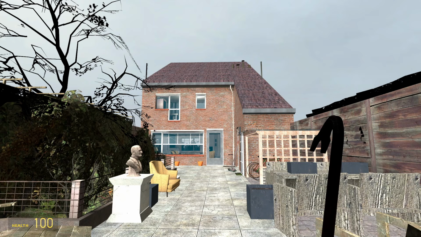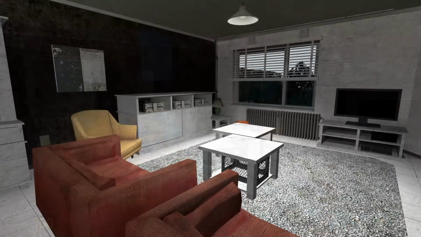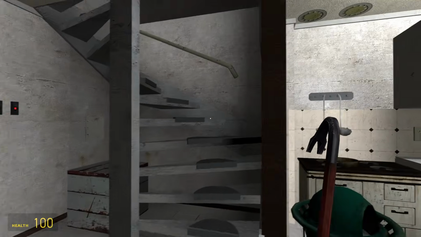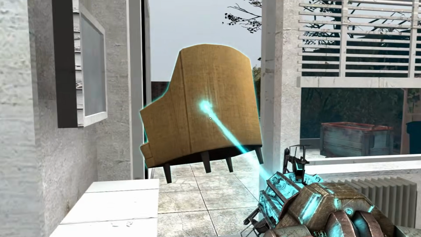This is House V3, a map that was posted to the workshop in 2013. It was featured in a ton of Venturian Tale videos, and when you get the right angle for this house, it's pretty liminal. Why is there a park style trash can in here? The only thing holding this map back from being truly liminal is how cramped it is. So let's change that real quick.